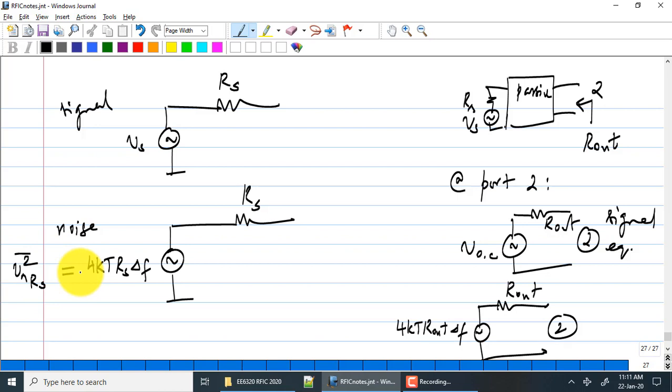Now what is this going into? This circuit is going into the LNA, into whatever circuit. It could be an LNA, it could be the matching network, doesn't matter. In the end, I can replace the rest of the circuitry by the Thevenin input impedance, which is Rin, and hopefully if you have done a good job of matching, it should be equal to Rs. Make sense?